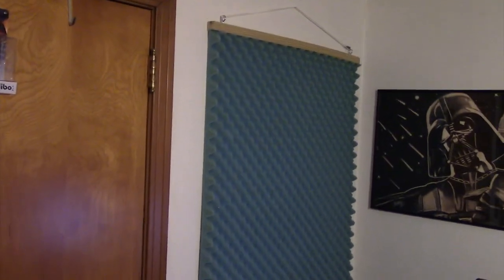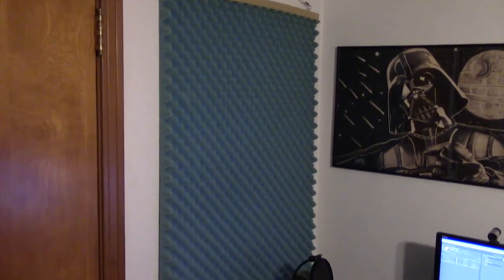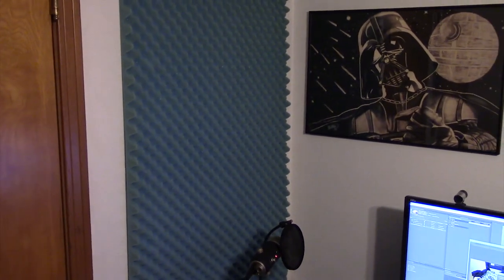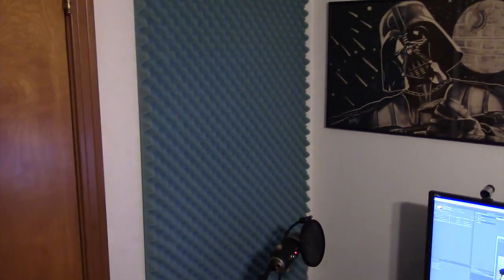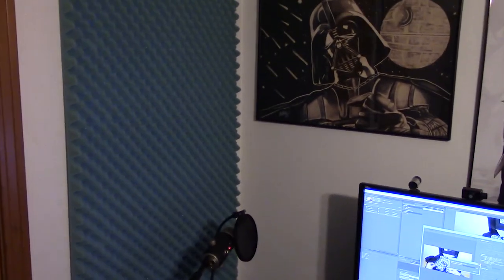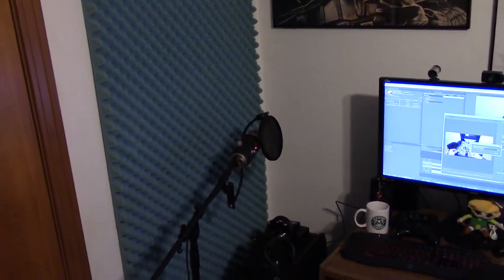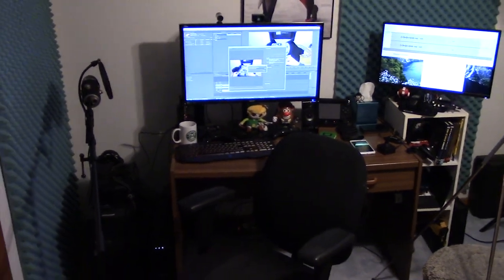All right. The blue things you see on the wall here, they are improvised acoustic foam. It actually drops the echo in here considerably. This is hospital bed foam that I found on Amazon for hella cheap. Crazy cheaper than real acoustic foam, and it works pretty damn well. I mean, it's not as good as real acoustic foam, but I'm not spending $400 just to put acoustic foam on this wall. Costs too damn much. Maybe if I was actually making money from this, I might, but I'm not, so I'm just kind of screwing around.